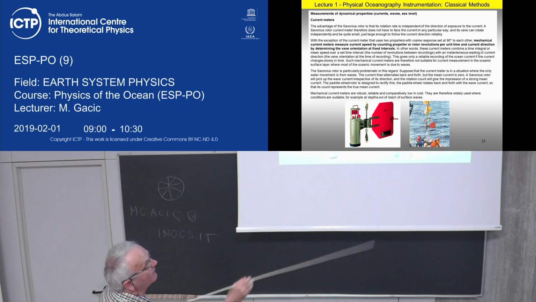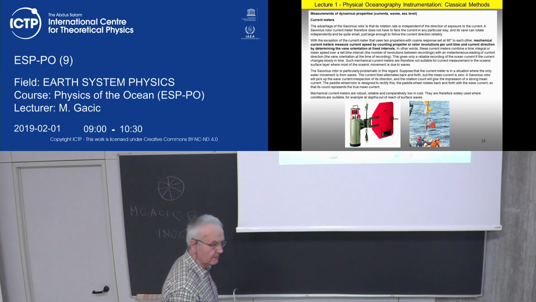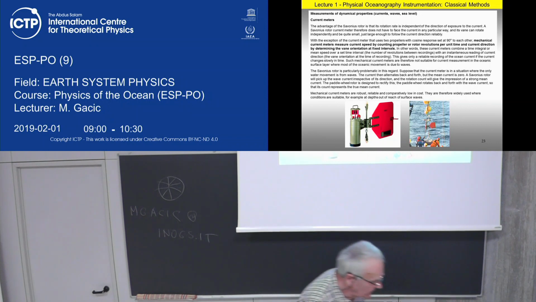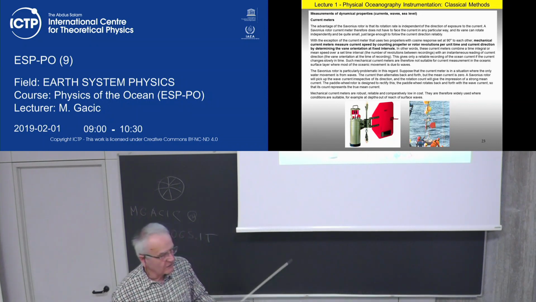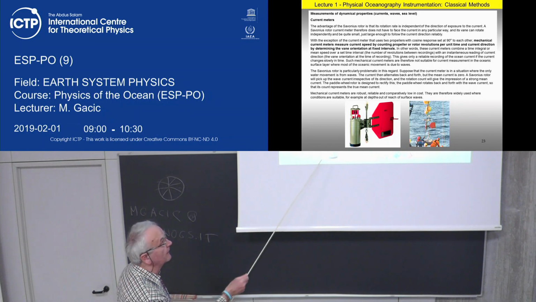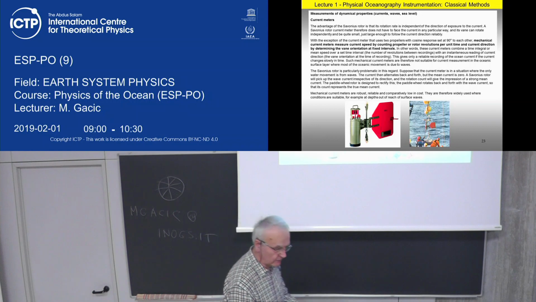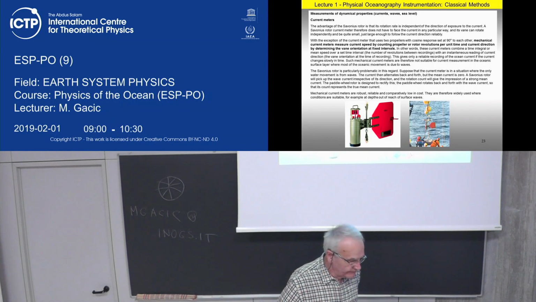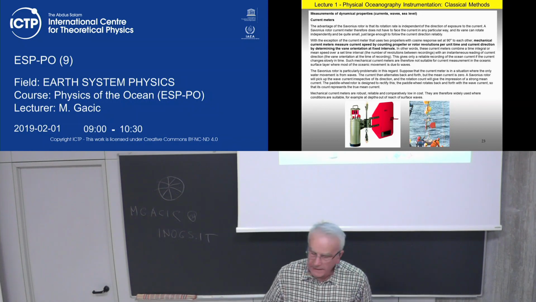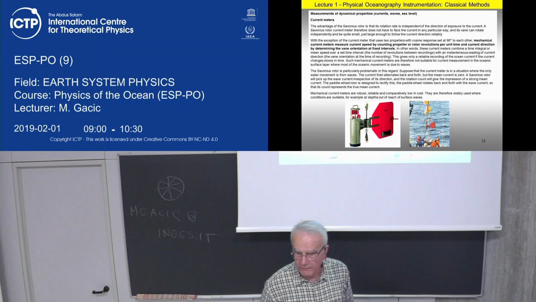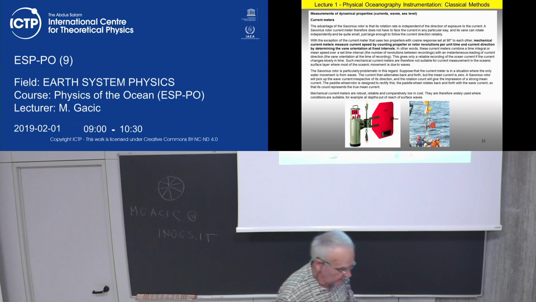They are robust, reliable, and comparatively low cost. This is what I told you, like 10,000, 20,000. You can attach to this, or it quite often has, a temperature sensor, conductivity sensor, but also continuous chlorophyll measurements. So you can correlate the temperature, salinity, or chlorophyll measurements with the current, where it comes from.